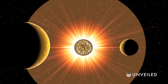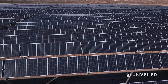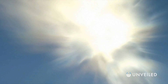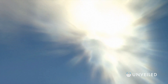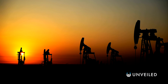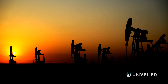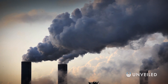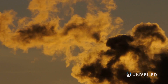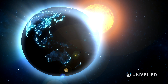Once we'd devised a way to send the massive amounts of energy we'd collect back to our home planet, life on Earth would never be the same again. Solar energy is already touted as having the highest potential of all of Earth's renewable resources, but it only accounts for about 1.3% of our energy usage worldwide. With a working Dyson sphere, solar power would suddenly soar to being behind 100% of everything we did. Fossil fuels would definitely be a thing of the past, prompting coal and oil companies to go bankrupt, but also dramatically reducing the amount of carbon dioxide released into our atmosphere. A Dyson sphere would surely be the ultimate tool in tackling climate change once built, although actually building it could prove an incalculable strain on the planet in the first place.